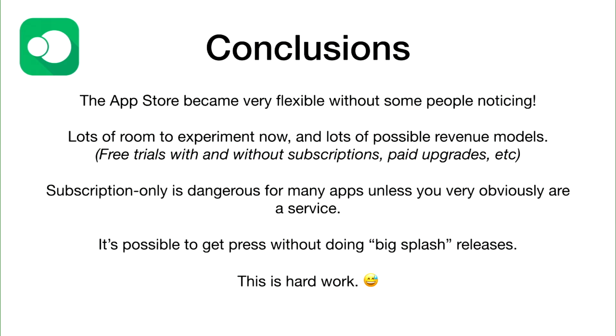So some conclusions about this entire thing, what I've learned over doing subscriptions and these releases, is that the App Store became super flexible about payment models without many people noticing. I've seen the Omni Group release iPad apps with free trials and no subscriptions. So you can now do free trials and then one-off purchases on the App Store, which wasn't the case that long ago. You can do free trials with subscriptions. You can do paid upgrades if you plan ahead.